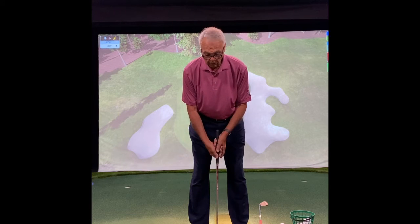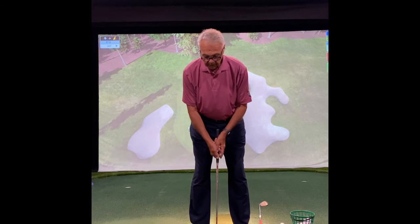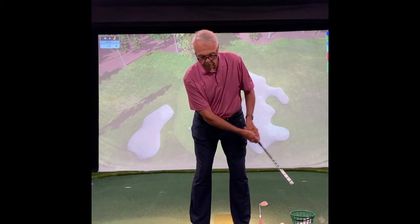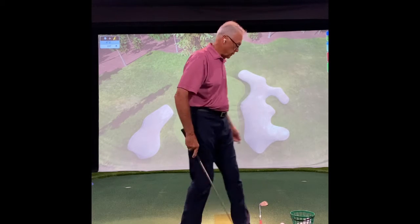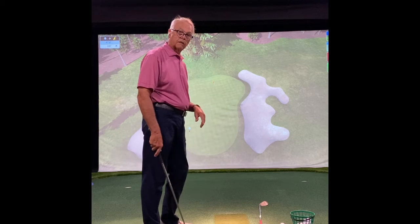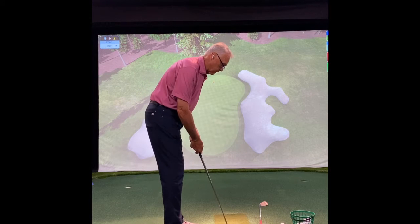You can use your own grip as normal if you like to, but I would get the shaft very vertical if you could. Get your eyes a little bit more over the golf ball, shaft leaning slightly forward, and then it's just more of a putting stroke, back and through, where there's not a lot of wrist hinge, mainly just arms and shoulders making that motion. As much as you can, try to minimize the amount of lower body movement so you can hit the ball nice and solid. So the shot would look something like this.